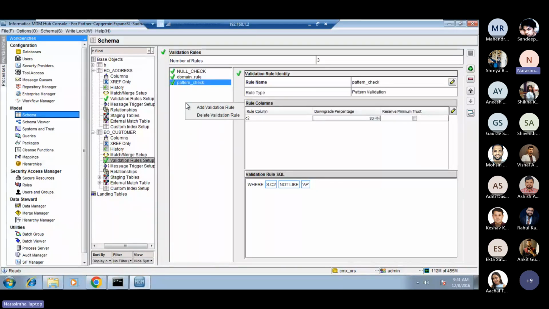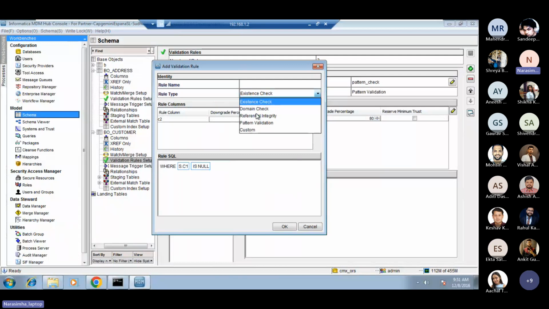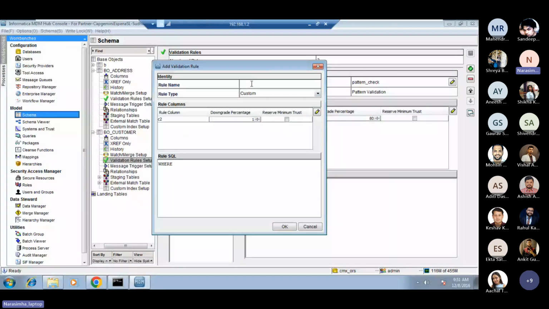So now let us try to add a custom rule, because anything which can't be taken care of using this pre-built, we can just add our own where clause. So let us say custom check. Supply, let us say 90 here. So where s dot c2 like AP.